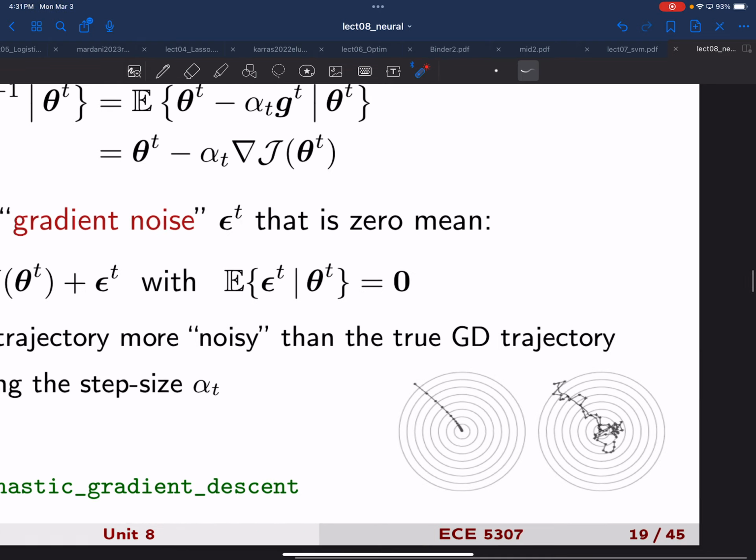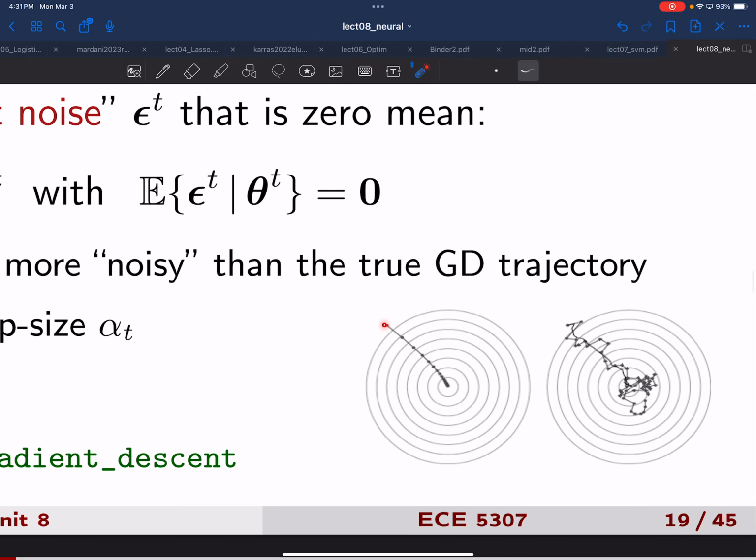So what happens is when you look at gradient descent, maybe you're starting here, you have this nice smooth convergence to the minima. In stochastic gradient descent, you have this gradient noise that means you wander around. Sometimes you might actually go backwards, but sometimes you go to the left, sometimes you go to the right. But on average, you're following this. So this is maybe a couple different trajectories of gradient descent to get here. But if you looked at an average over all the stochastic gradient descent trajectories, it actually looks like the true one.